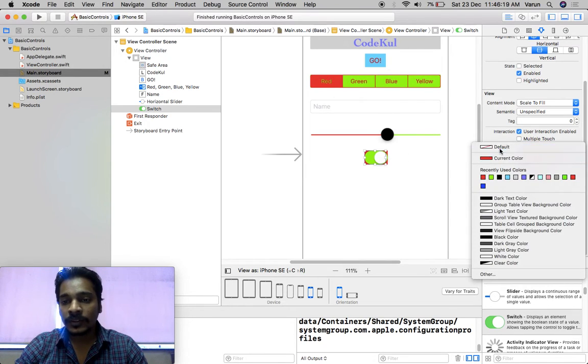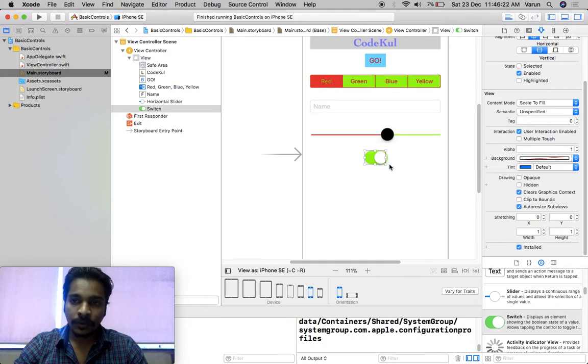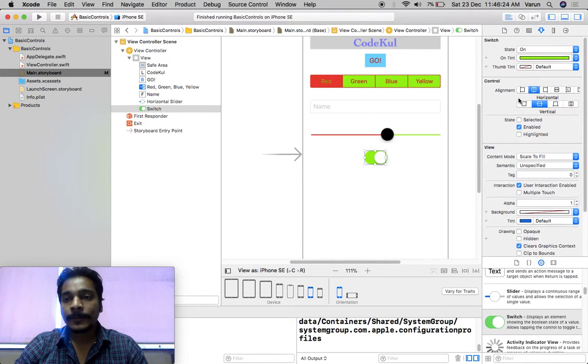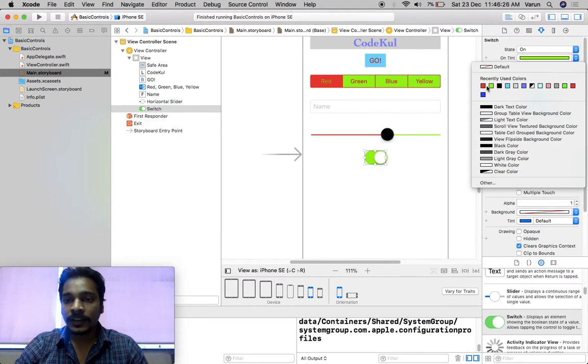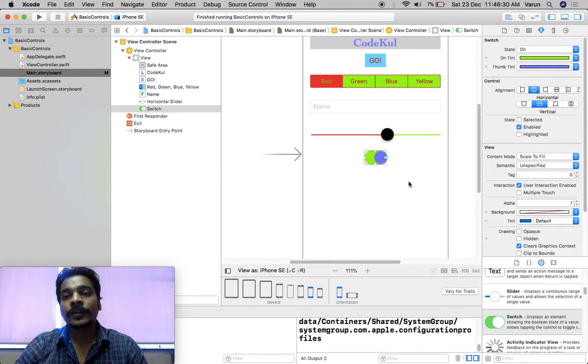But we'll use the default one. If it is on, then it will show this color, and thumb tint color will be a blue one. Okay, it will select this. So see, off and on. Okay, I will run it.